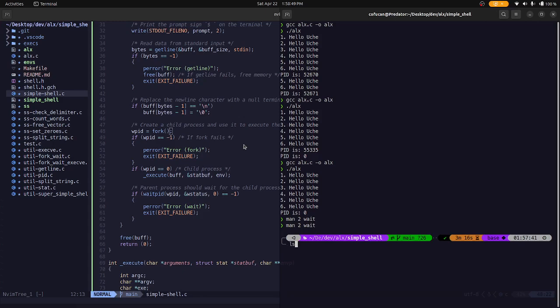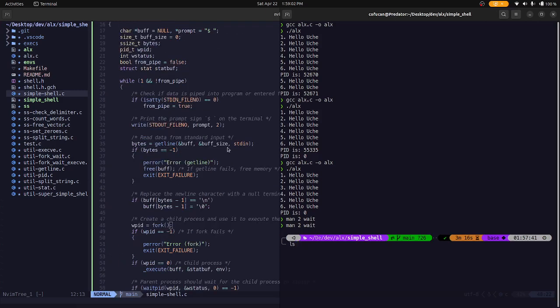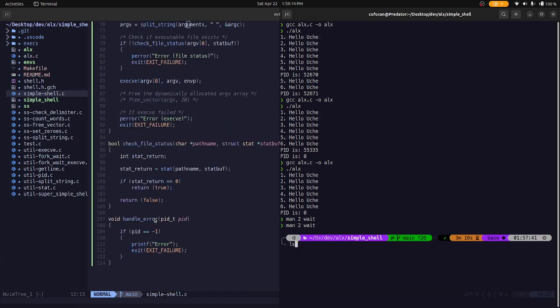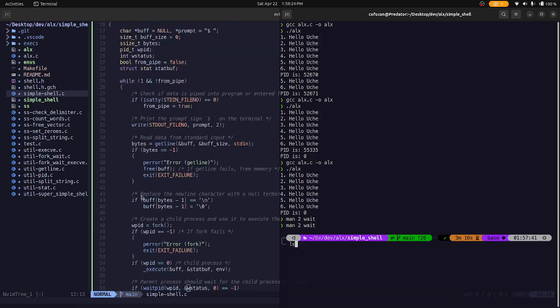So me too, I have not done this one yet on my own. The flow that I'm planning to go with is that when you type a command, I don't know how your code is structured, but in my code, before I create this fork, I will check if this file exists. I have a function I created called check file status. It uses stat, a function to check if a file exists. So I will call this function before I create the fork.